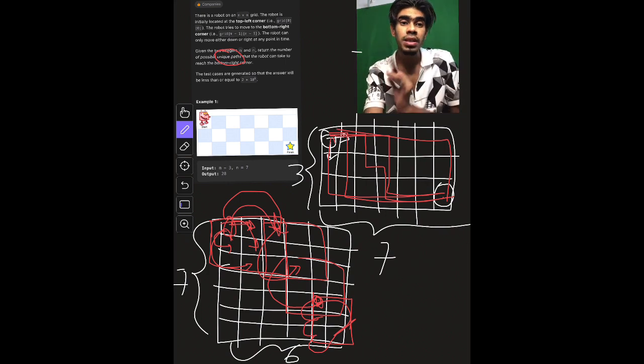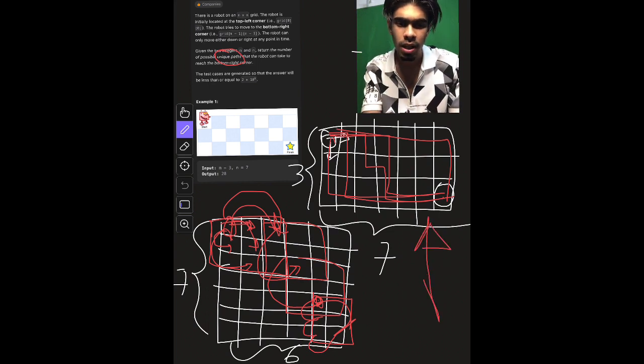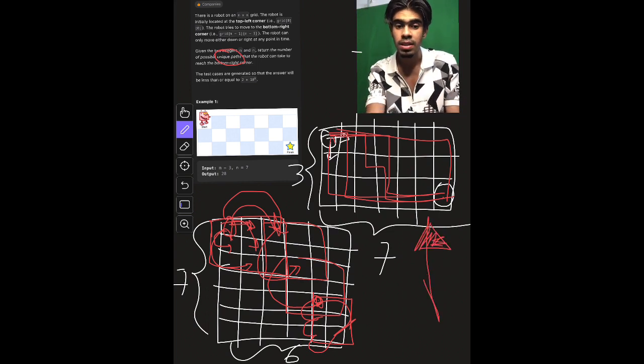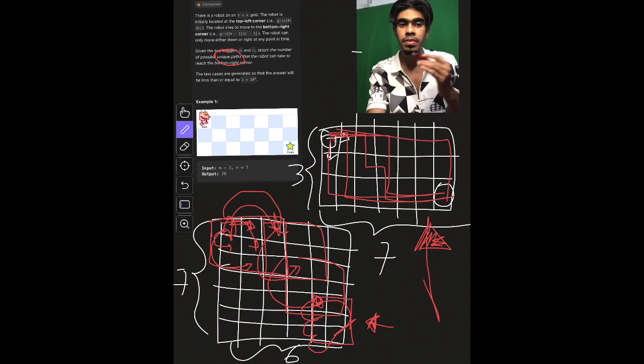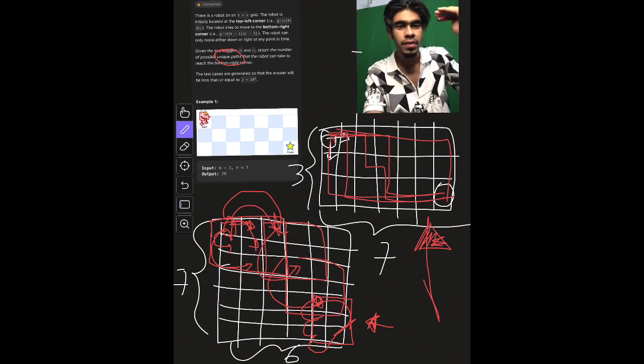So in this, what is the number of unique ways in which the robot can move from the start till the end, right? That's what we are going to do. First I'm going to quickly explain this question, that is the LeetCode version, and then I'm going to explain the version that I have created. Once you understand this version, I would say it is going to really help exercise your brain and appreciate the beauty of mathematics, because it's a really great way that I have found to generalize this problem and apply it to the nth term. This is what we do in mathematics. We take a small problem and we keep building it, we keep extending it, and we go to the nth version. So anyways, I'll just quickly explain the LeetCode version first.